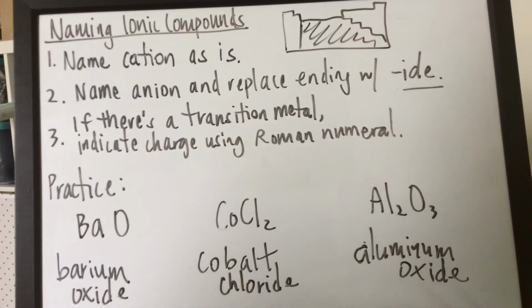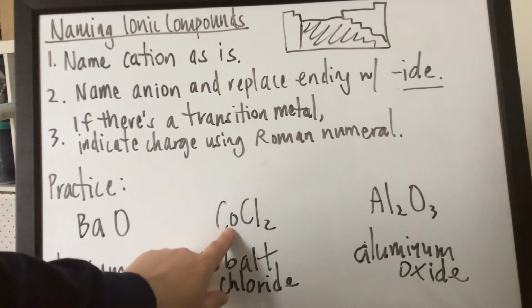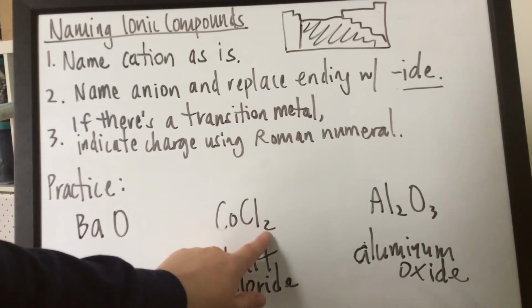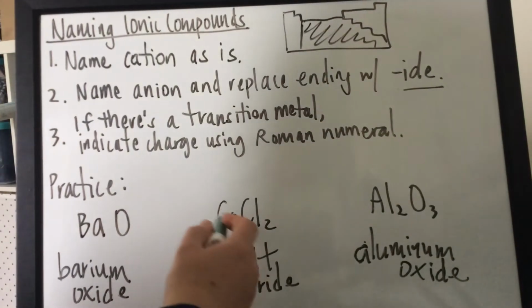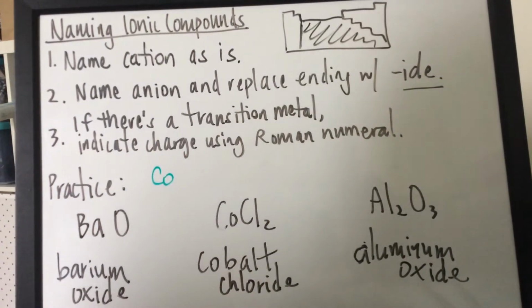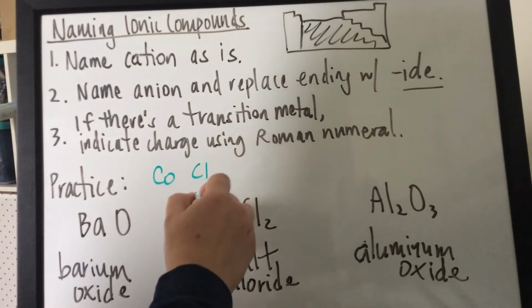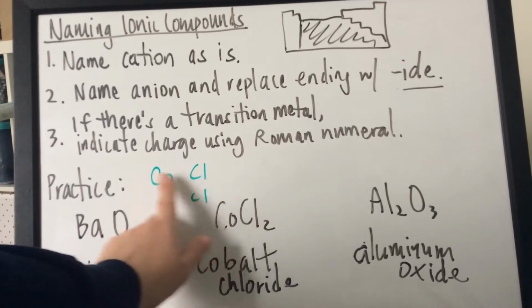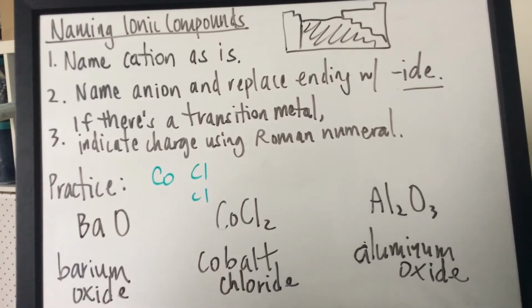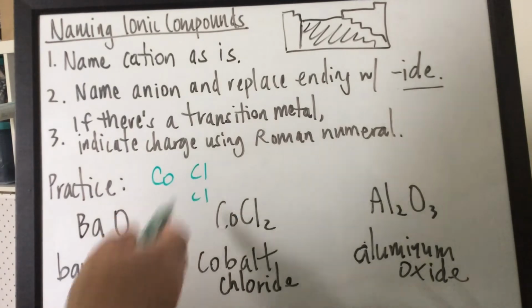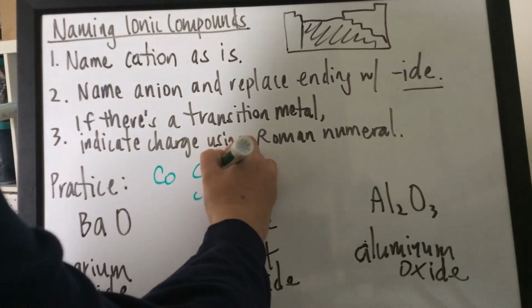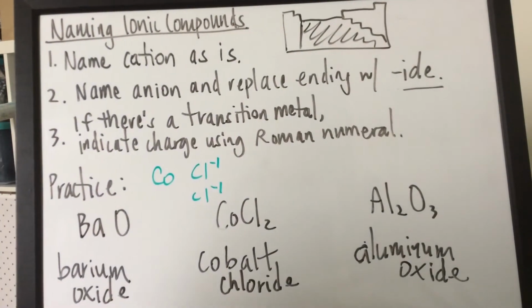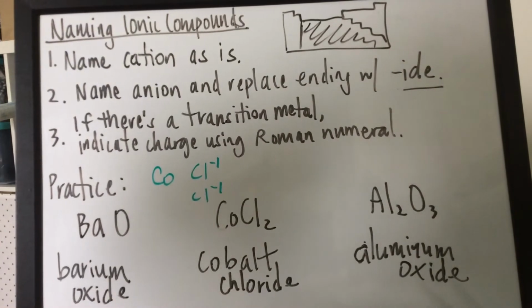So this sometimes is confusing for students, but I try to make it simple by suggesting that you draw a picture. What I mean by that is, if my formula here is CoCl2, doesn't that mean that I have 1 cobalt and 2 chlorines, right? My formula tells me I have 1 cobalt and I have 2 chlorines. So that's what I have drawn as my picture. I know chlorine's charge. It's -1 and -1. Okay, so the question here is, what is cobalt's charge?